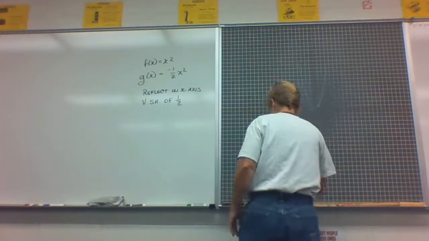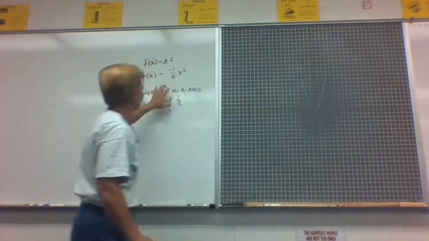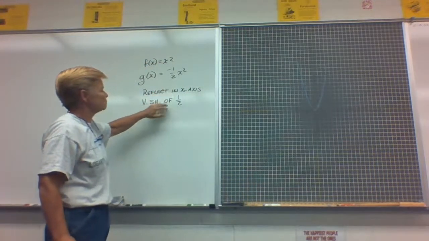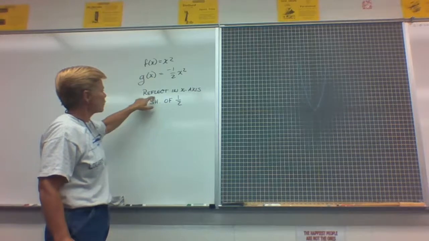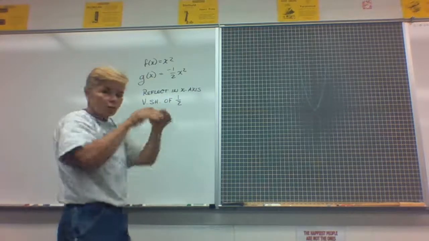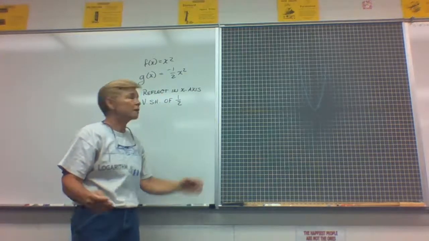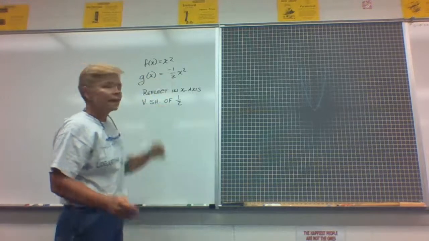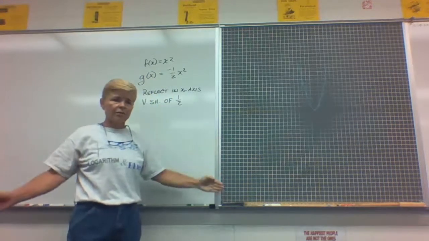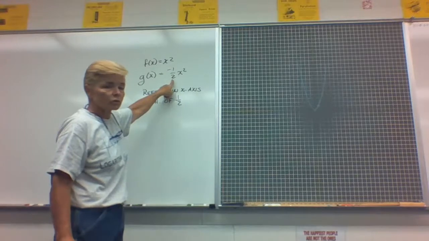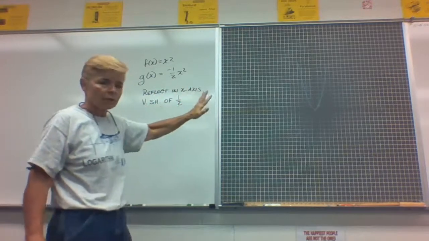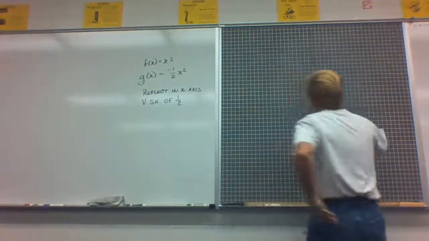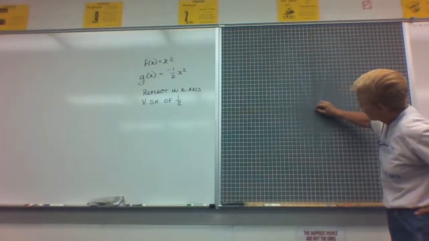Okay. Now how are we going to graph this that has these transformations? First of all, it's going to open downward. It's going to open like this because of the negative right here. And it's going to be fatter because this is a vertical shrink. So watch how I do this. Try to pay attention. Start in the same place because it didn't move right, left, up, or down anywhere.